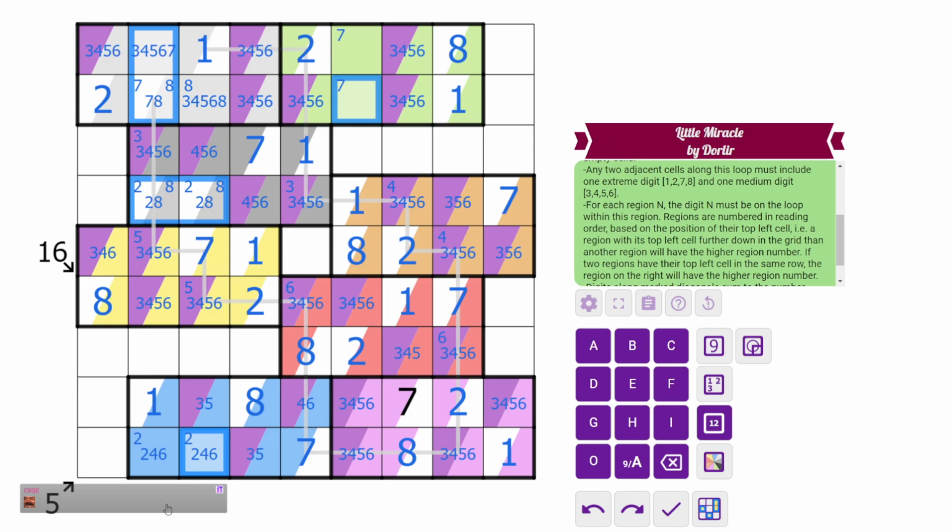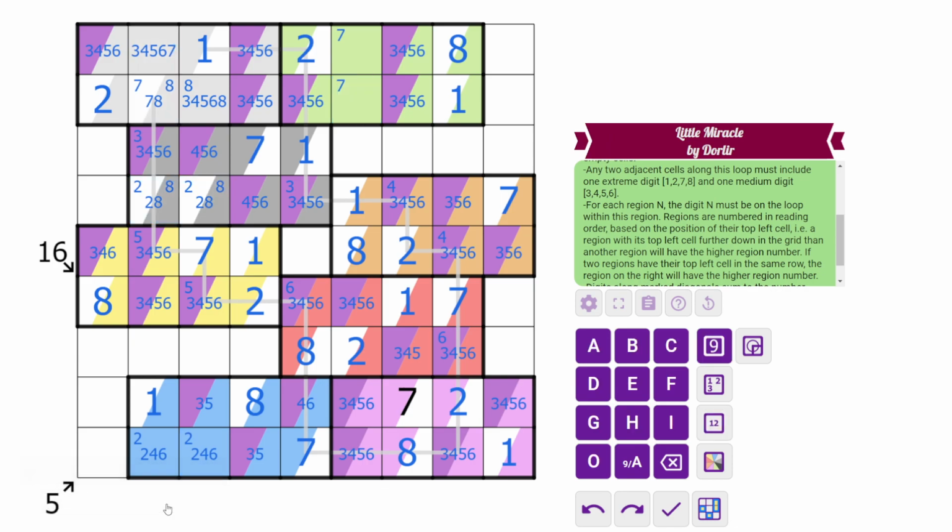Works completely fine. 7, 7. 8, 8. Oh. 7, 7. 8, 8. 2, 2. Also works completely fine.